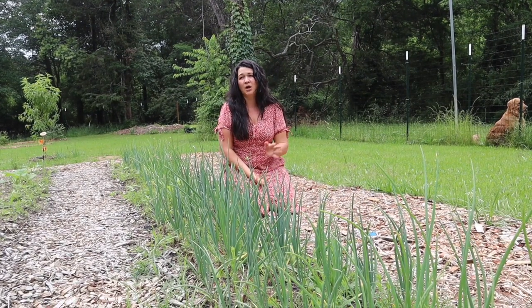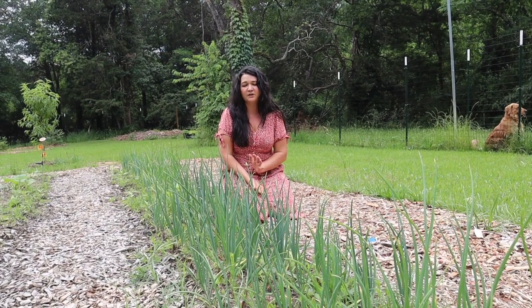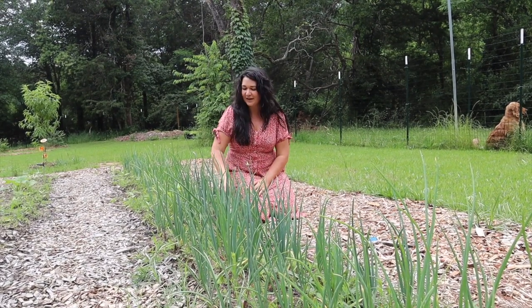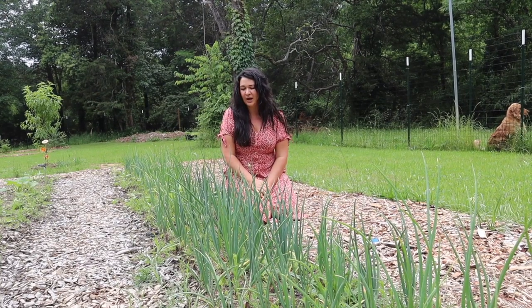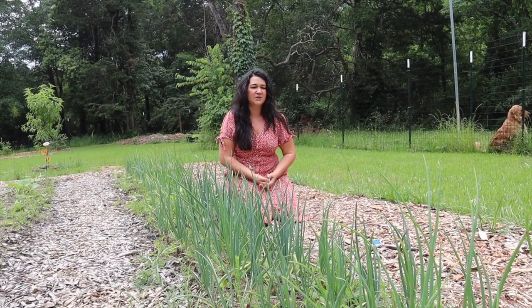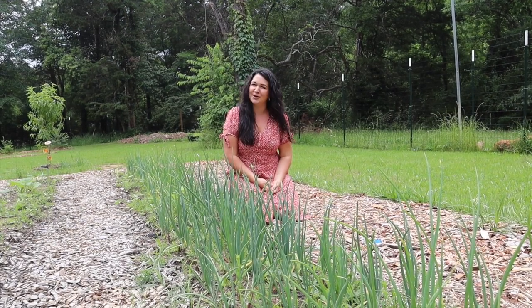I am going to grow more onions and garlic from the fall through the winter and harvest them in spring, so I'm not super worried if I don't get a great harvest now. It's just everything seems to be struggling just a little bit this year. I'm not really sure why. I don't know if it's my soil that maybe is deficient in something, but it has not been an easy gardening season thus far.